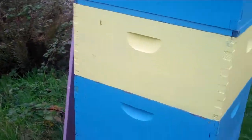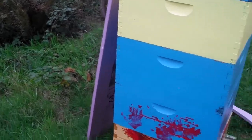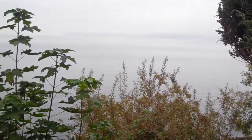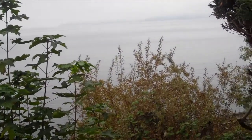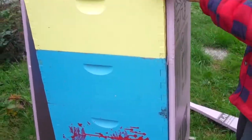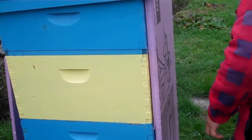So, yeah, Bill saw this on a TV show for insulating bees up in Alaska. Of course, with the cold air coming off the water. Look at that insulation. That's going to be perfect.